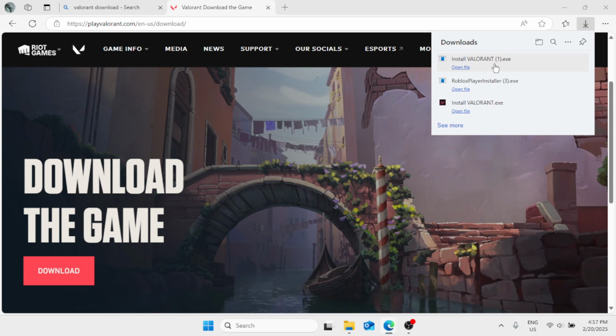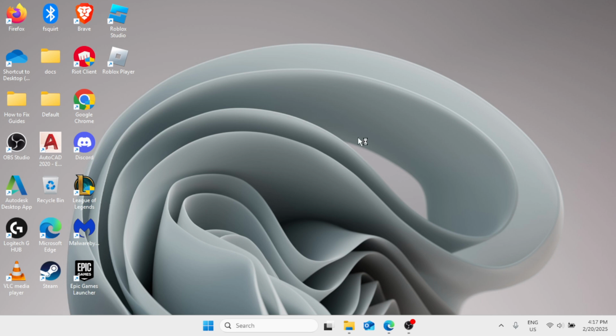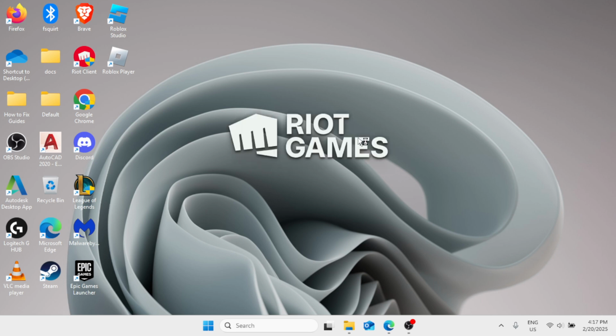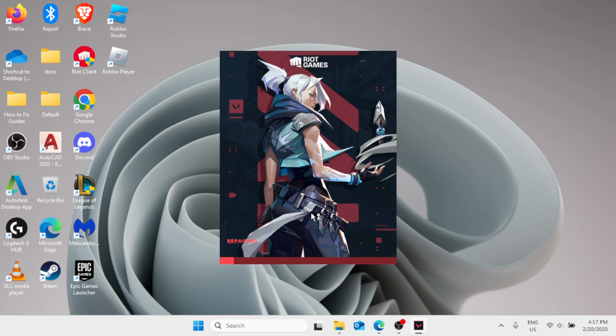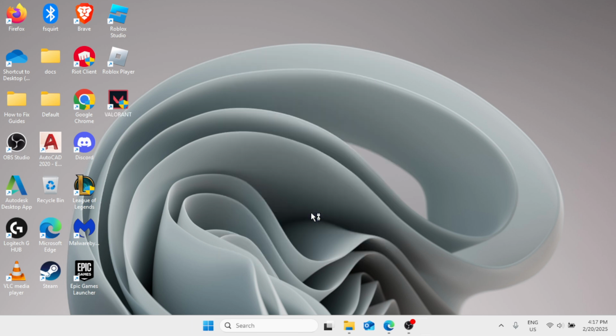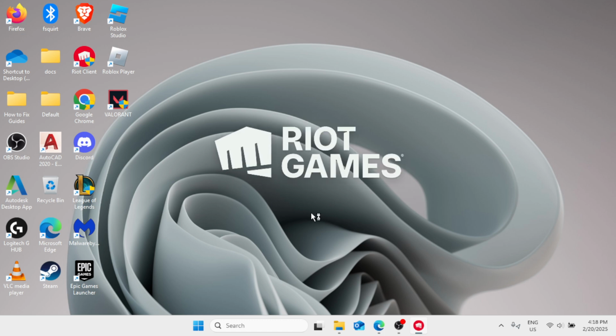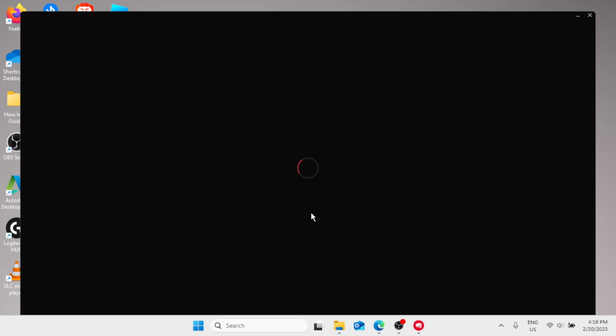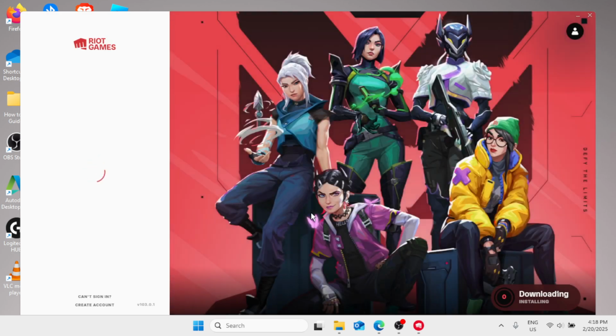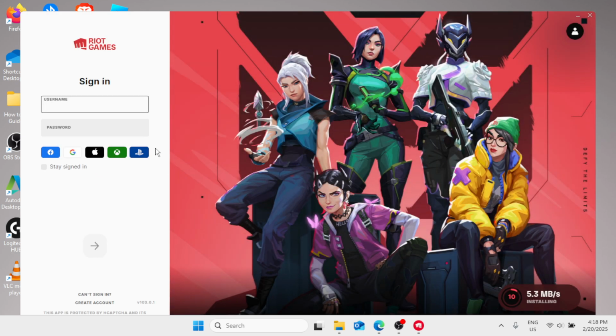Then simply click on it and close the Edge browser. Click on install. And from here, you can just simply sign in with your credentials.